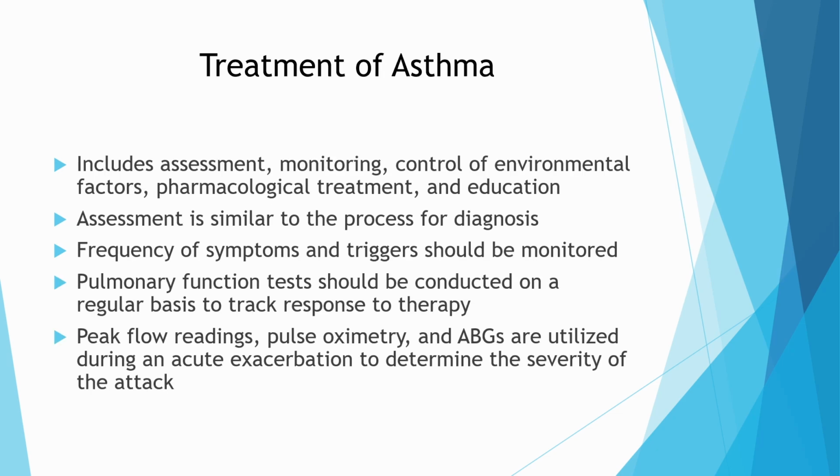So, treatment of asthma will include assessment, monitoring, control of environmental factors, pharmacological treatment, and then education. Assessment is similar to the process for diagnosis. Frequency of symptoms and triggers should be monitored. Pulmonary function tests should be conducted on a regular basis to track response to therapy. Peak flow readings, pulse oximetry, and ABGs are utilized during an acute exacerbation to determine the severity of the attack.